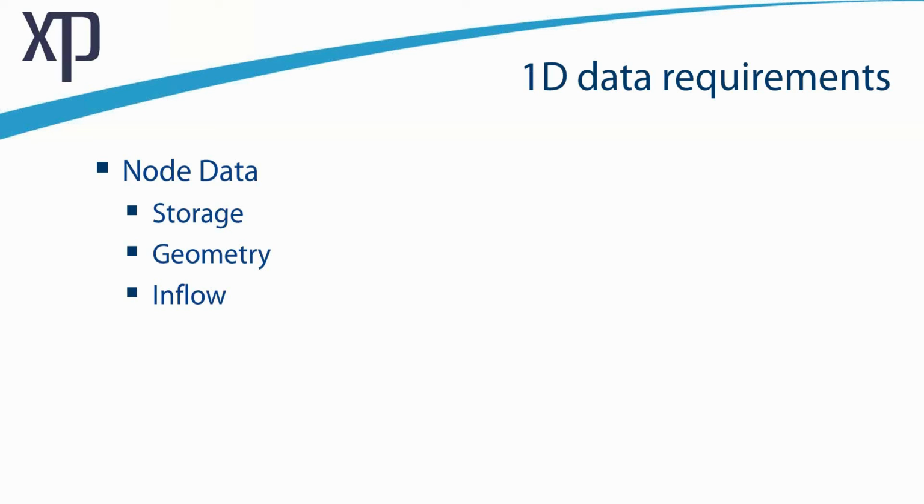The geometric characteristics of a node typically relate to information based on terrain, and they would include invert elevations, and for pipe systems that invert could be below the ground, and then you would also need to understand the surface information for surcharge purposes from the video a couple ago. And then finally, hydraulically, understanding how the flow gets into or out of the system always typically happens on a node.